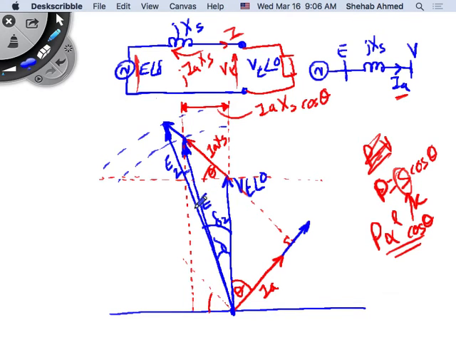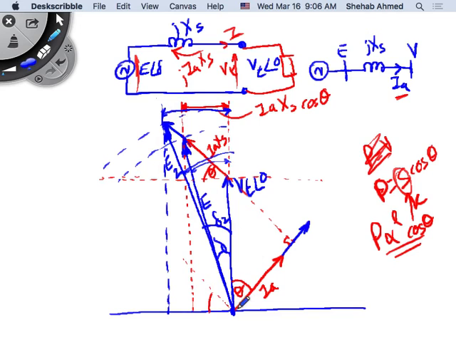But compared to the size of delta, for example, this was the original delta versus this is the new delta, right? If you look at the ratio of this change versus the original delta, and the ratio of this new change in E versus the original E, there is a much more significant change in delta than in E. And if I draw the same perpendicular, I know that this distance here is proportional to real power. So the real power increased.